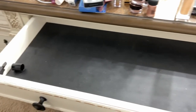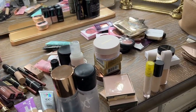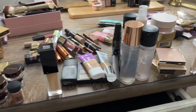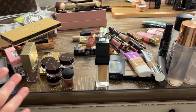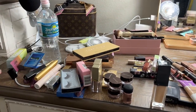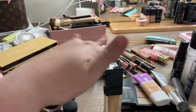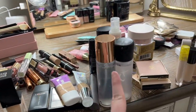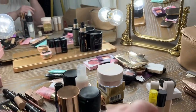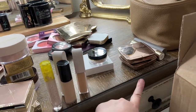The drawer has makeup all in it that I need to clean out, but everything is organized into groups and categories. So I'm just gonna get those into the little plastic divider things and it will look really good. There's some random stuff over here that I need to take care of, but we have eye stuff, eyeshadow singles, all the lip products, all my face products, setting sprays, face powders, blushes are back there. And then highlighters are here and bronzers are here.